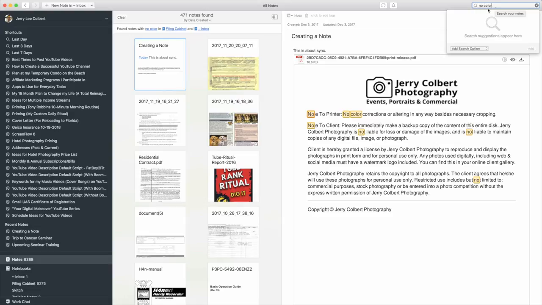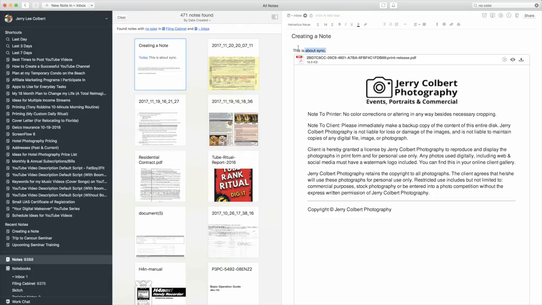So like I say, that is how you get notes in here. Now you can also bring in audio files. You can bring in pretty much anything. Anything that you want to save on that note, you can bring inside of Evernote. So there you go. That's how you attach attachments inside of a note.